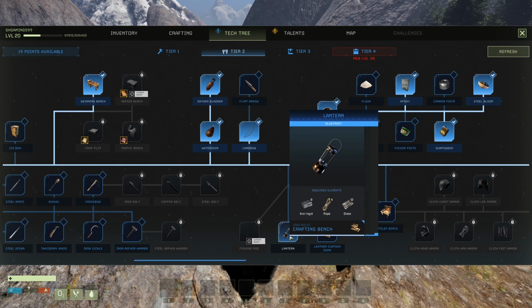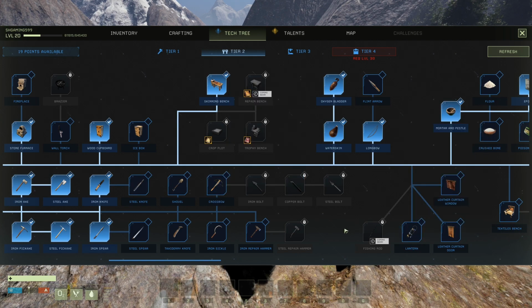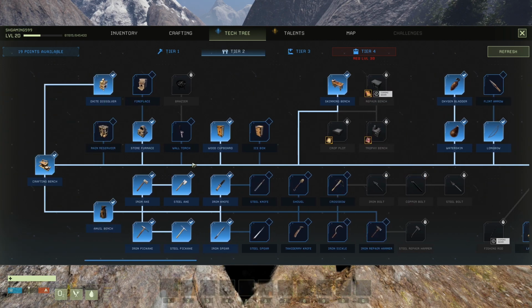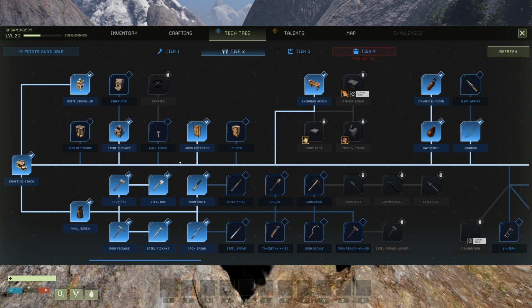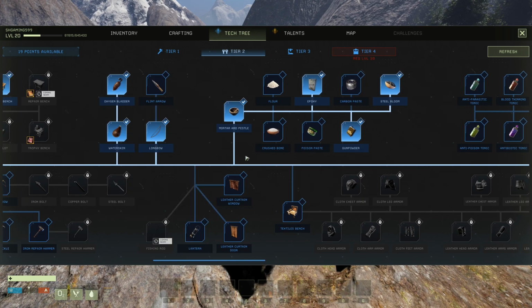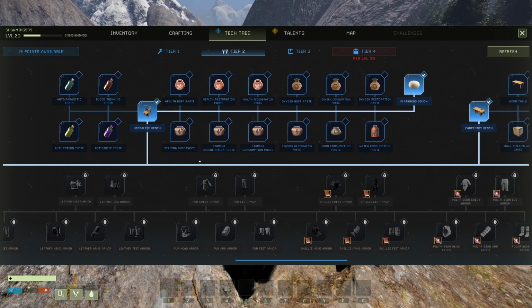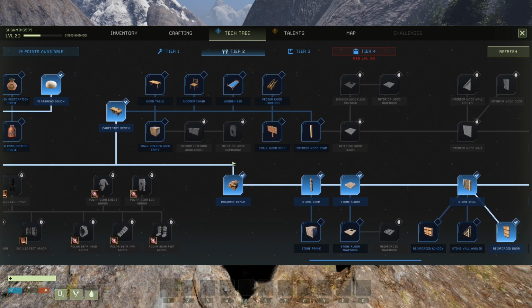I do want to try this lantern. The last time I tried this, it was garbage. I used this in caves. Garbage. So maybe I'll try this. I don't know. We'll see. Yeah. The rest is pretty much okay. I still got 19 points left, which is nice, because I will try new stuff for sure.